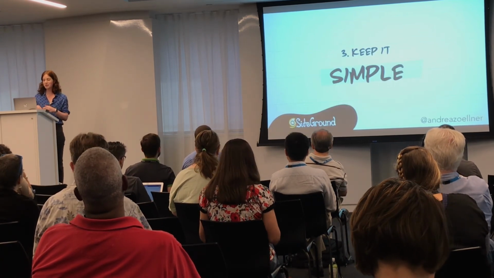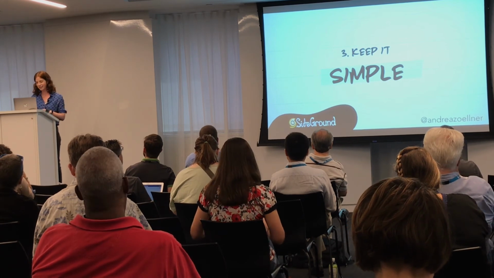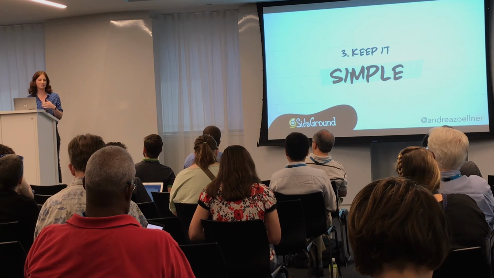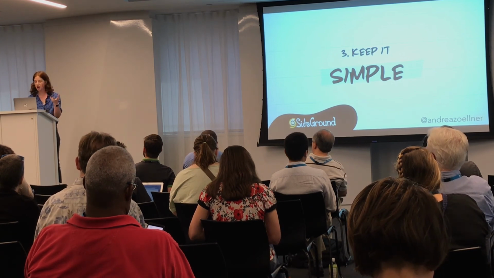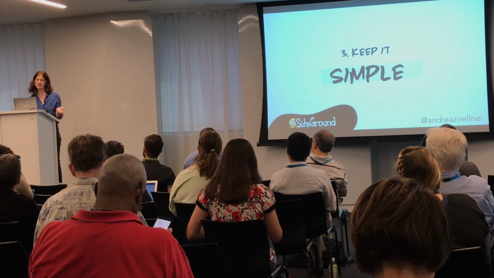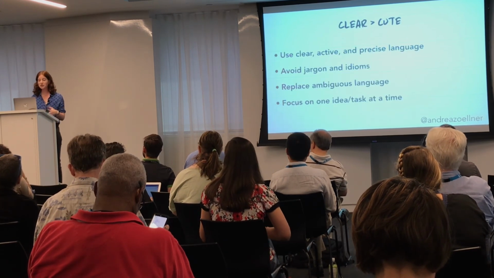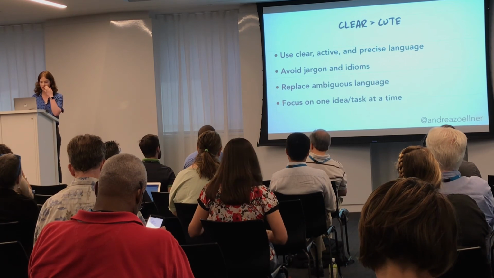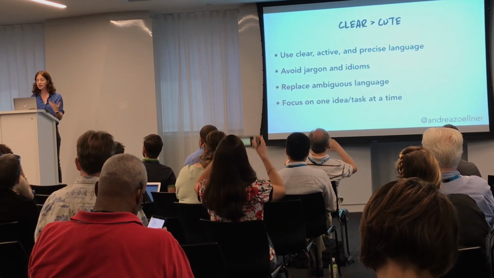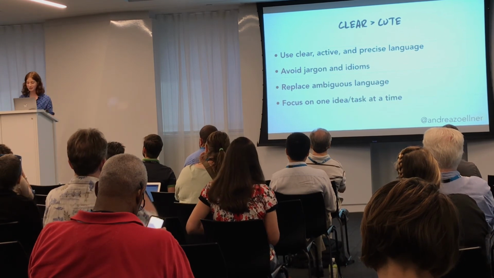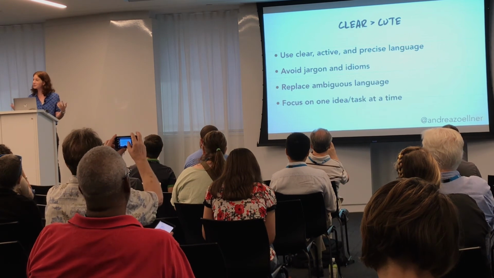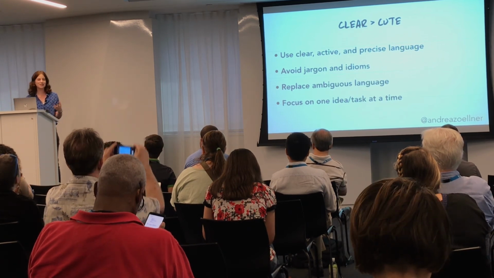And so I would say also keep it simple. You want to make sure that you're not using overly ambiguous words or jargon. Idioms, for example, don't really translate well if English is someone's second or third language. So you want to use clear, active, and precise language. You want to make sure that you're focusing on one idea at a time, because you're writing for humans, and you want it to be natural and conversational. And if in doubt, A/B test. Do a couple of different versions of the flow and see which ones seem to work best.